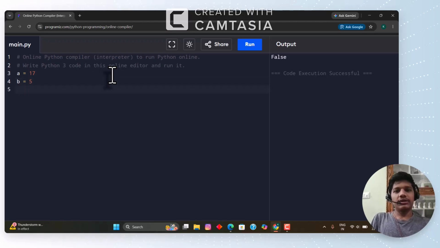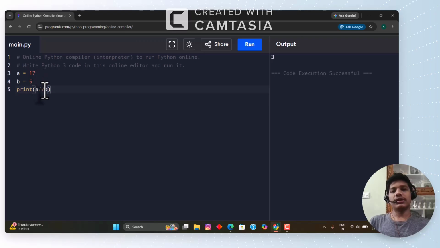Obviously, when we divide 17 by 5, we get a decimal value, 3.4. But if we use the double slash, we get 3, so the 0.4 is gone.